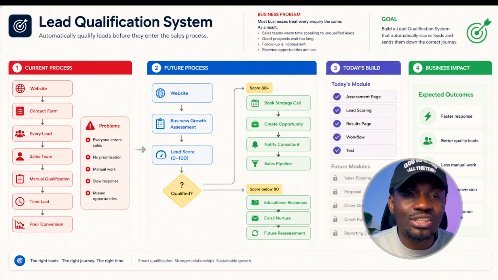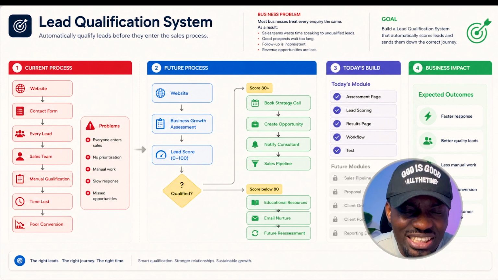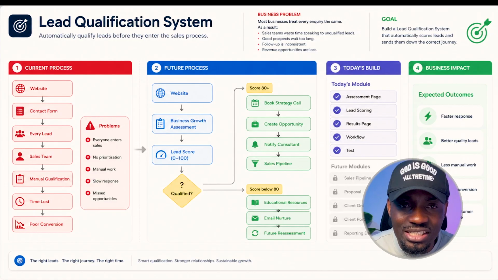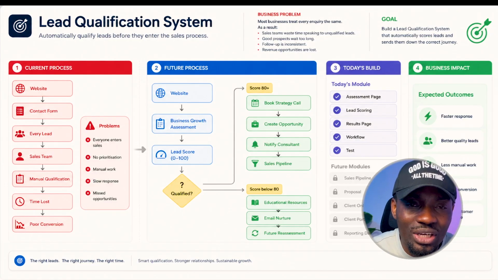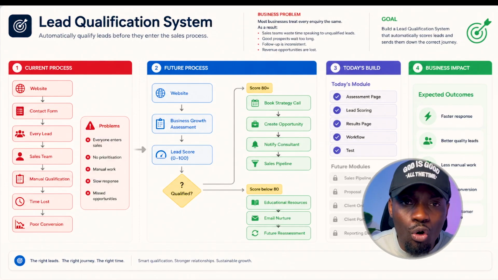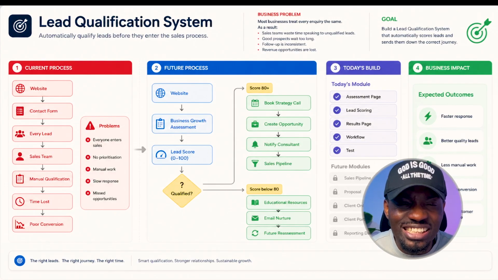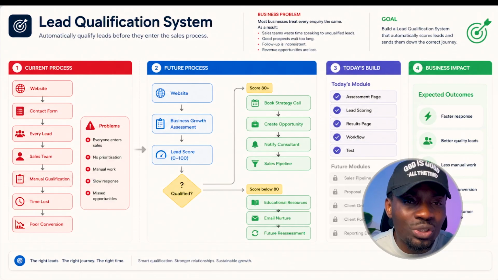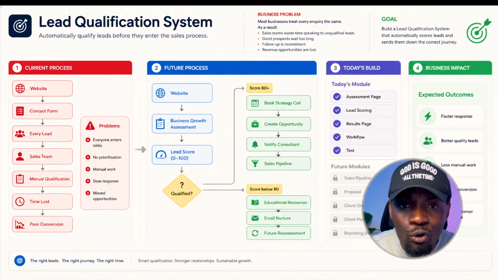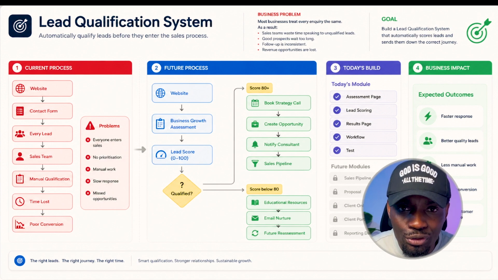Now, this applies to any type of business, especially service businesses. So if you're a service-based business owner, this is the best system for you. Whether you run real estate, education, or you're a consultant, you're a coach, whatever it is, as long as it's a service-based business where you need to ask people, or you need to find out a few things before you can help them, this is the best system for you.